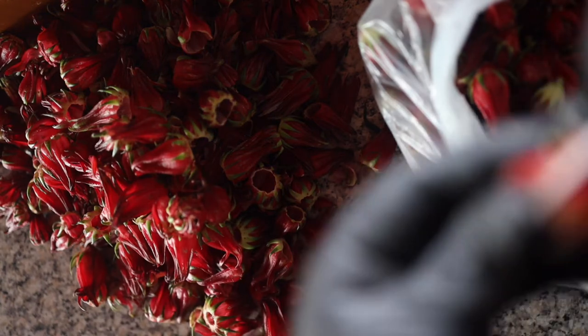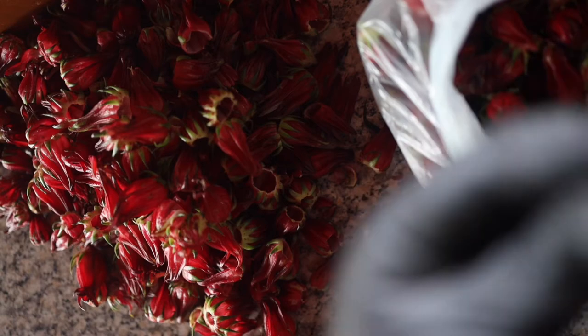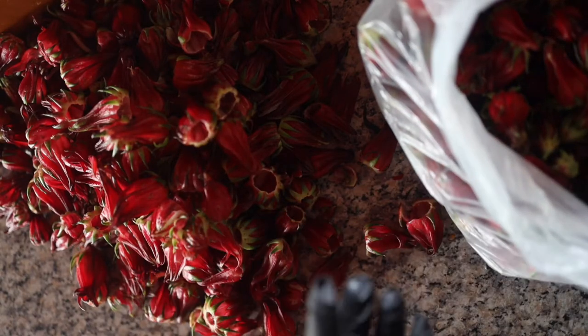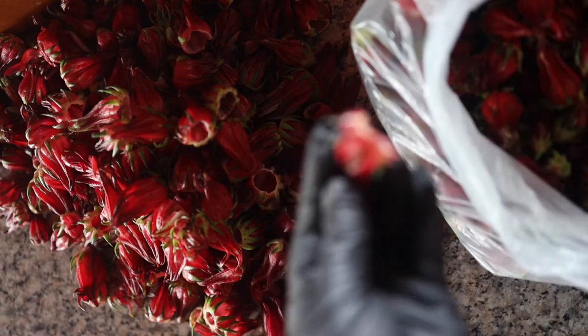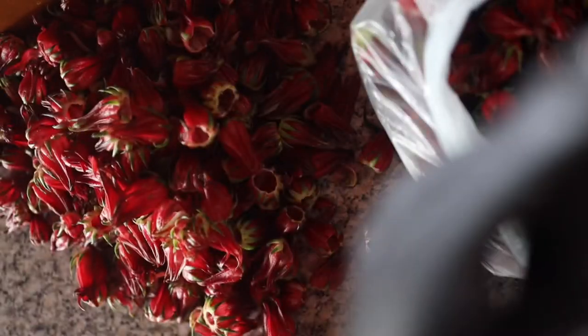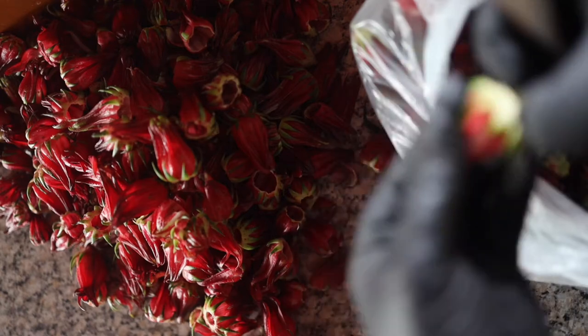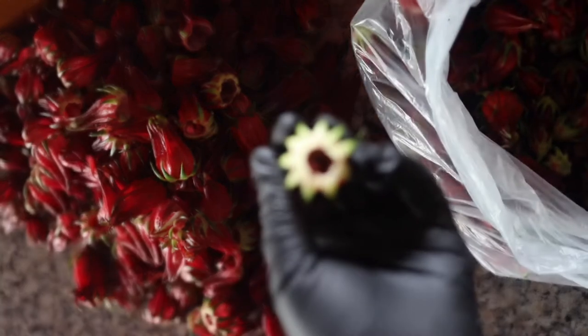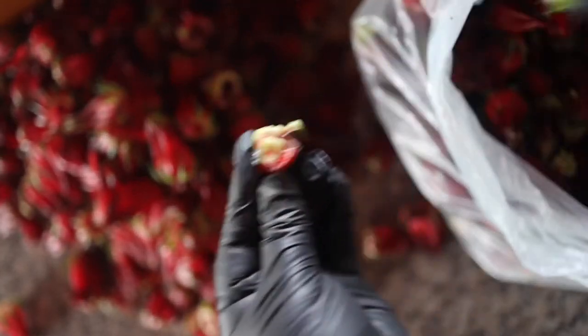So sorrel we usually have at Christmas time, along with our general Christmas cake or fruit cake. And it is rich. Many people infuse it with spices like allspice, which is native to Jamaica, and the best allspice is from Jamaica. I will say that in every video because it's true. And we also add cloves, just a few cloves. And we also infuse with ginger in the brewing process.